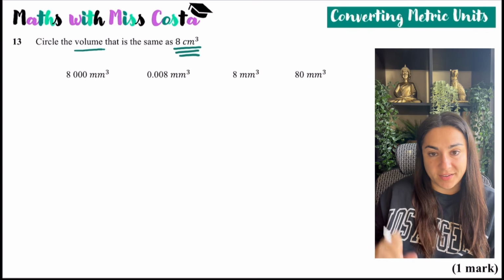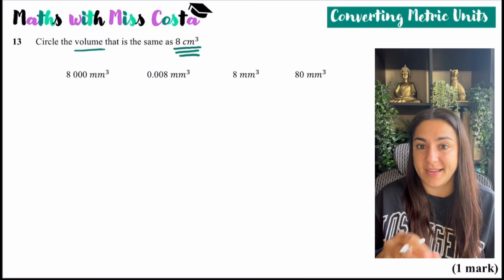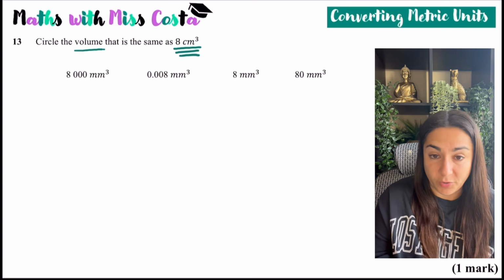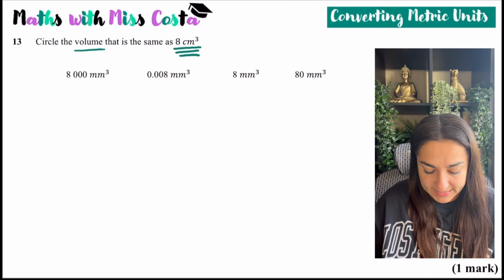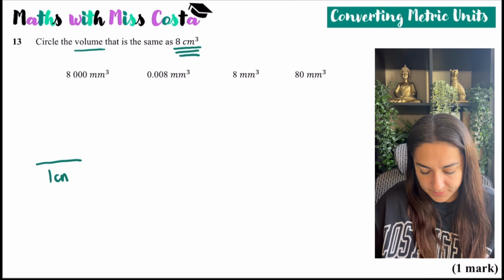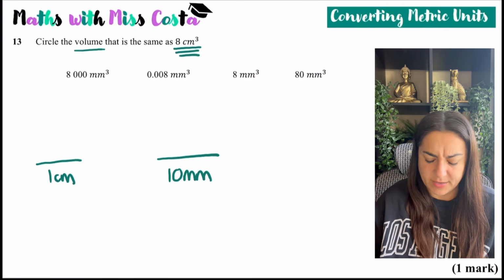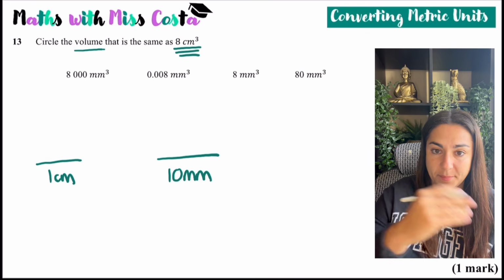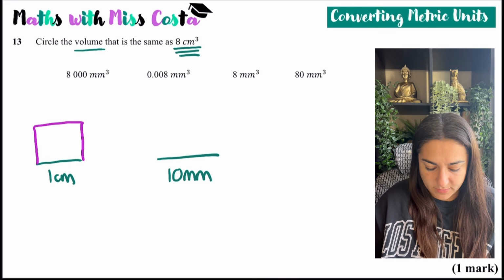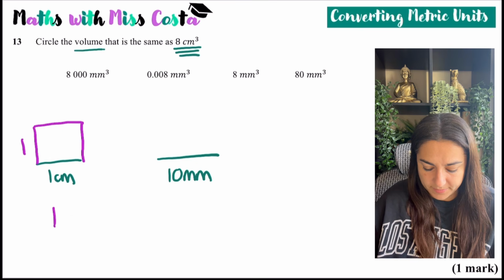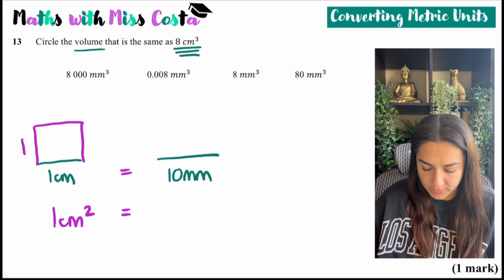So whenever we're dealing with converting metric units, which is when we're turning like meters cubed into meters squared, or dealing with area and volume, not just length, it's very important that you think about what's happening. So if I think about a centimeter as a length, yes, 1 centimeter is equal to 10 millimeters. And all the answers are in millimeters cubed, so I know that it's the millimeter conversion that I want. But if I turn it into an area, what's happening? Well, 1 times 1 still remains 1, so it will still remain 1 centimeter squared.